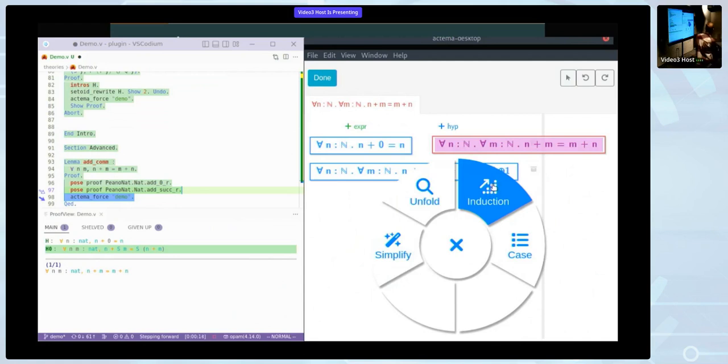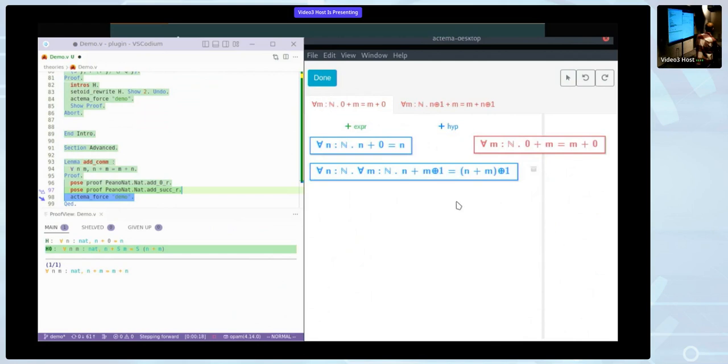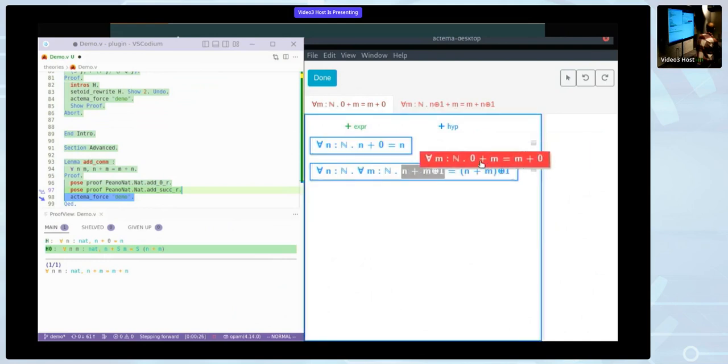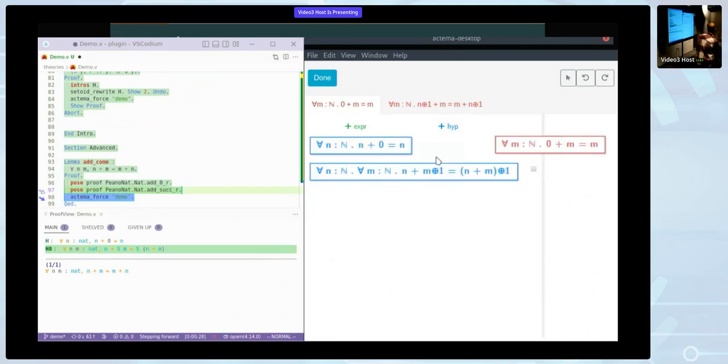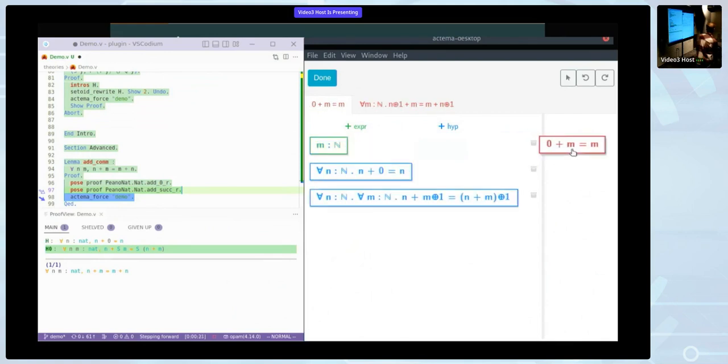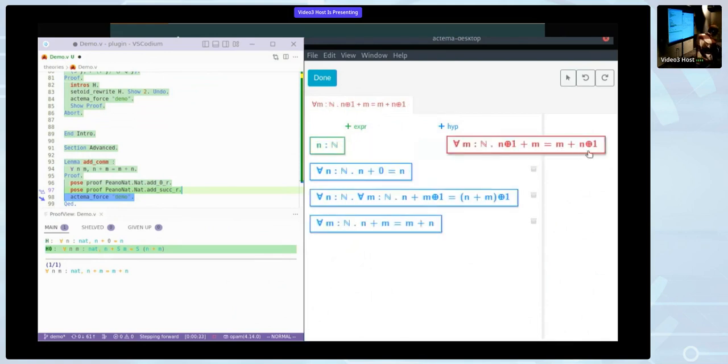So I can perform induction, all right? Then I have two goals, base case and inductive case. So here I can just rewrite the Peano axiom for 0, and then introduce and reflexivity by double click.